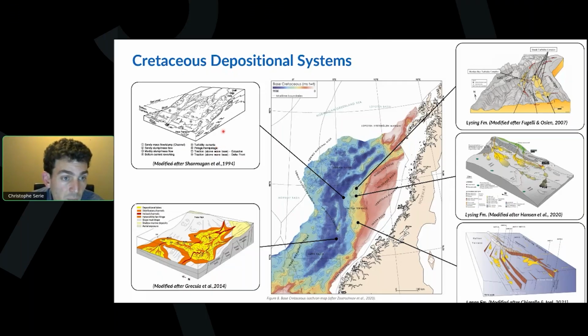So Shannon Lam came to Norway to describe a lot of the core along the Norwegian continental margin, and he started to notice there was some mass transport and then the effect of some bottom current. But afterward, a lot of the explanation for those Cretaceous sands were related to turbidite systems filling in some of the rift morphology in the basins around, as you see in all those different cartoons all the way to 2021.